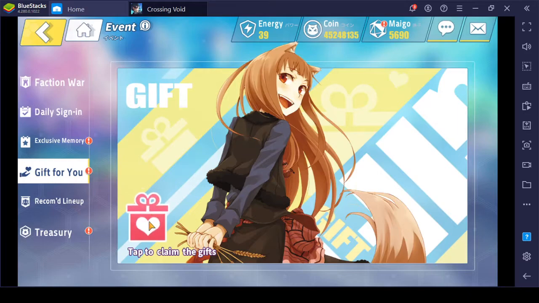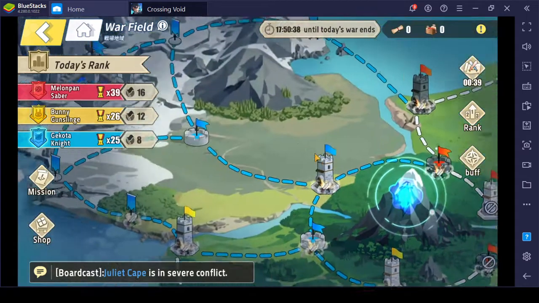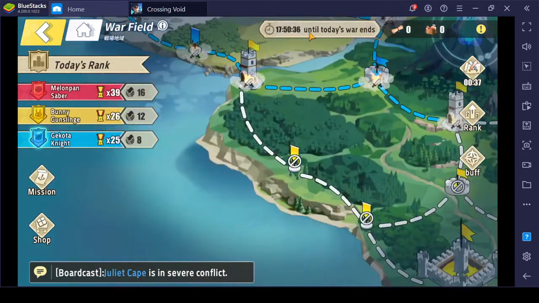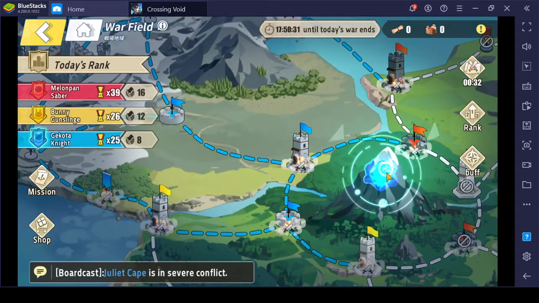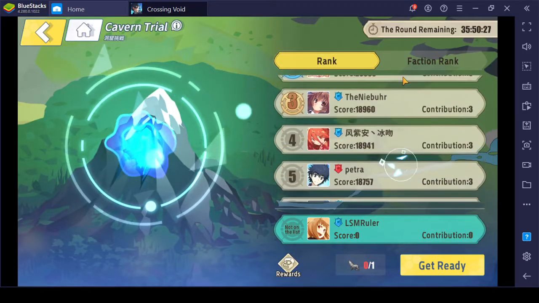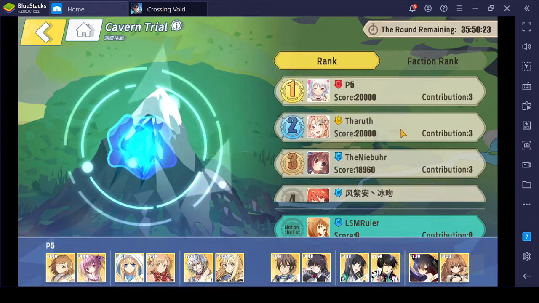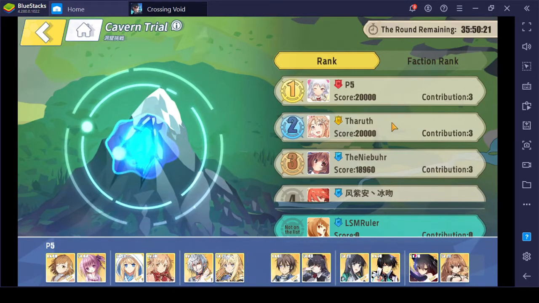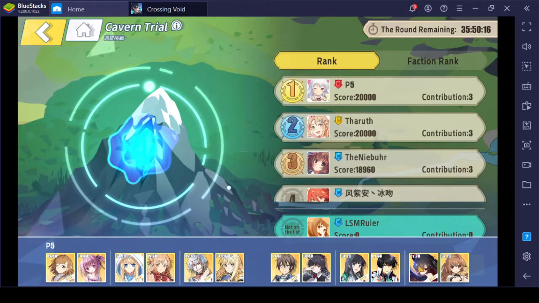Let me show my event progress right here. Thank you, Holo, for appearing here. So I am blue, we are losing here apparently. I need to do cave trial this time. I did the single target one, got a good score. So this score is if you kill the enemy, 10,000 if you kill first, and 10,000 if you kill second.